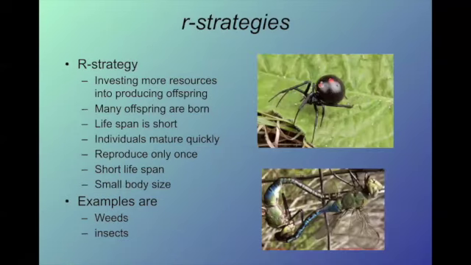Two types of strategies for living your life. R strategists are these guys, your insects of the world. They go out, they pepper the environment with tons of offspring. There's no maternal care. So mama spider has 1 million babies, leaves them to themselves, mostly because she dies, because she's invested all of her energy in having 1 million babies. So she croaks, the babies are on their own. And of those 1 million babies, maybe 100 survive to adulthood. And then that 100 has 1 million babies. They have really short lifespans and they reproduce relatively quickly. These guys thrive in environments that are unstable and constantly changing.